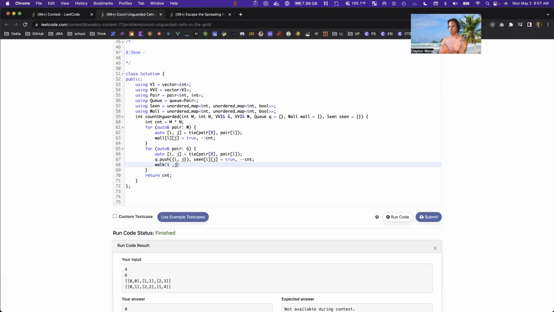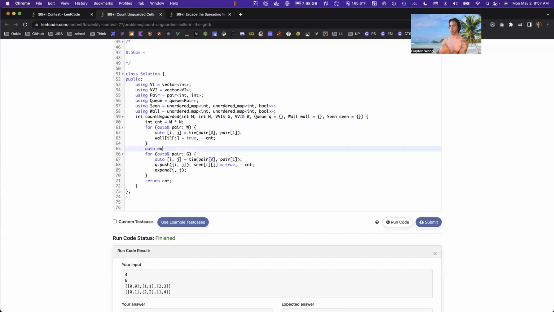Walk from I, J. Base expand across, I guess. Expand. Capture everything by reference.